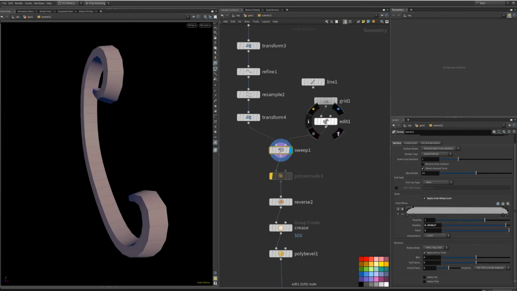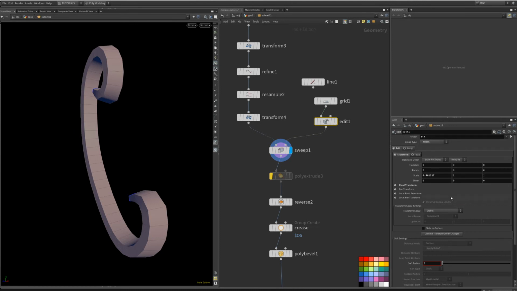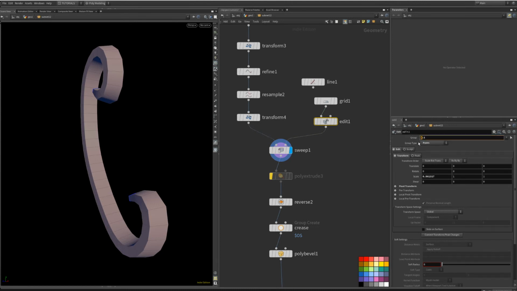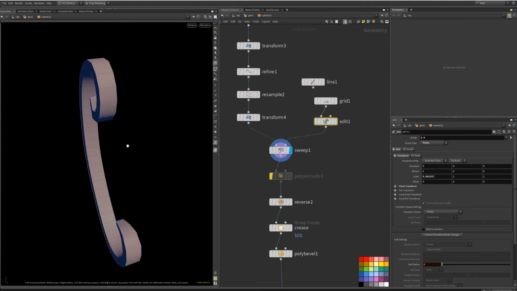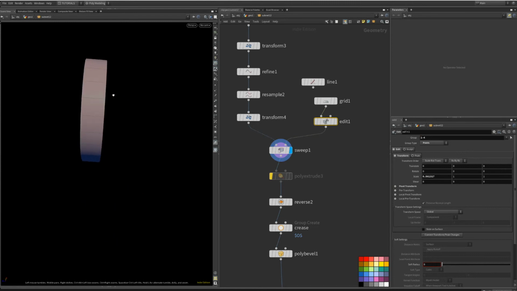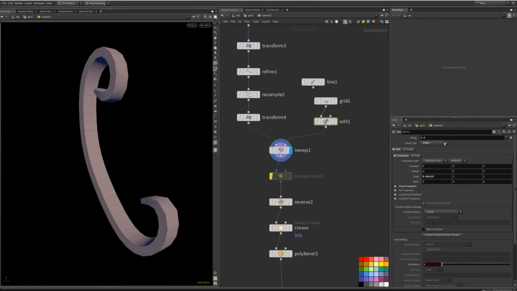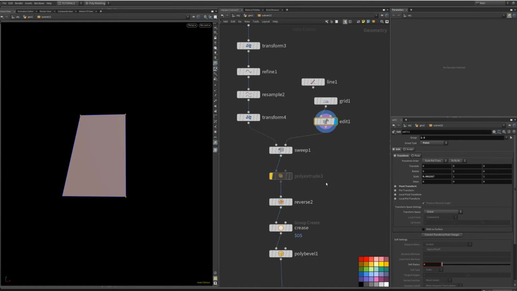Okay, wait, it's another direction. So what we can do here is, let's see the points. Let's put the 3 and 4. That's not it yet. Let's do 1 and 2. Or 1 and 4. No, which ones are now? That's what I'm wondering. 1 and 3. Ugh, okay, let's go back there to the grid. Okay, so let me try it this way.